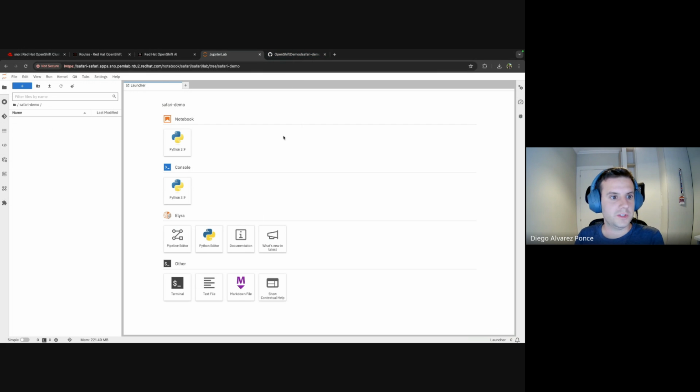So yeah, I hope it was clear until this point. Just a quick recap. We have to find a data set or create a data set with the images that we need. We have to deploy Label Studio in order to transform this data set so it can be consumed by the model. That's what we did on single node OpenShift. And then you just need to start labeling your data.